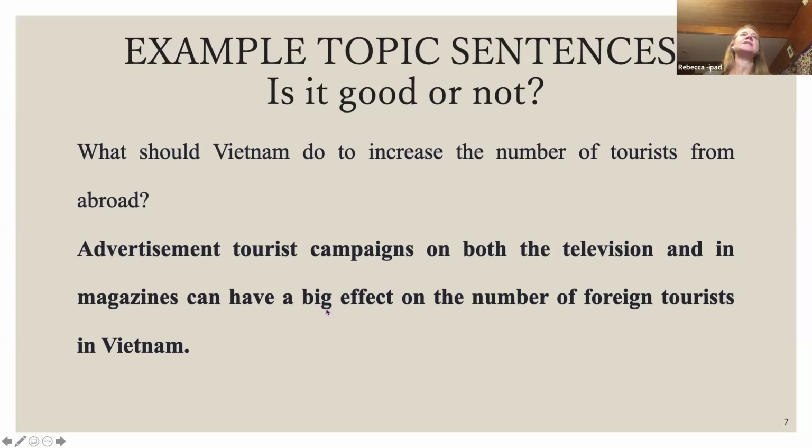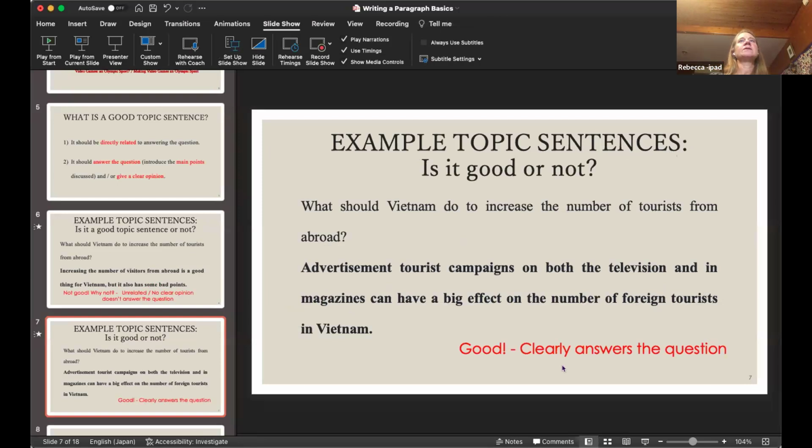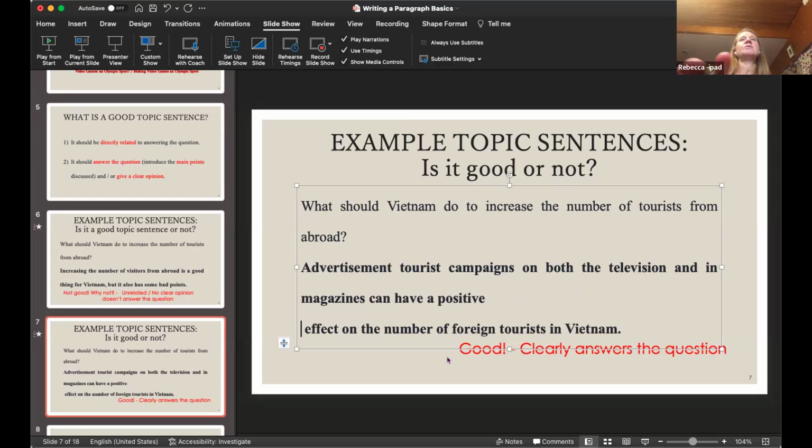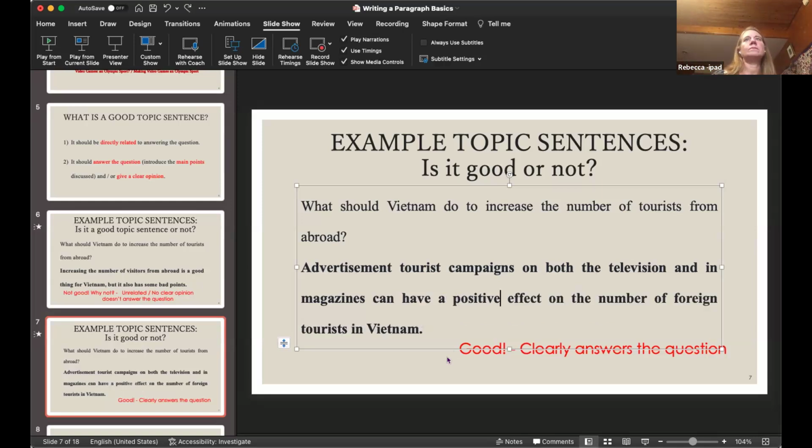Yes, I mean, it's indicated that it's going to probably increase it. The opposite would be that it would decrease it. I guess we could choose this word big to positive. But overall, this one is good. In fact, I can change that right now. Usually big, but actually positive is a more academic English word anyway. This is better. That's a good point.